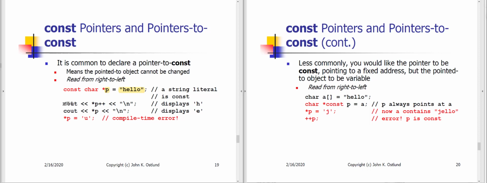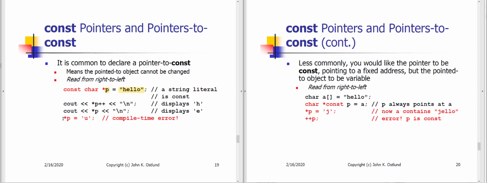All right? If I say cout insert of star p++, since this is a post increment, it modifies the pointer p, but only after the value of p, that is the address of the little h, has been used. So what this statement does is display the little h and then bump the pointer ahead to point to the little e. Now I'll display the little e, and that will work just fine.